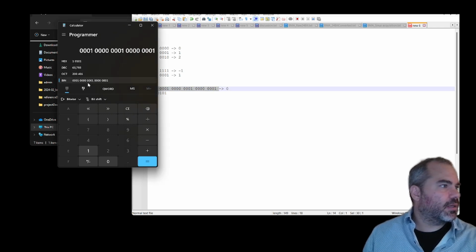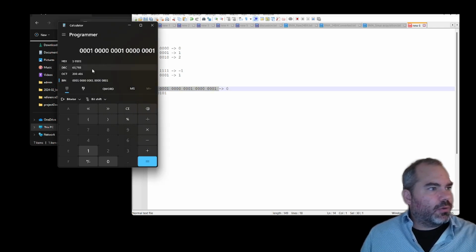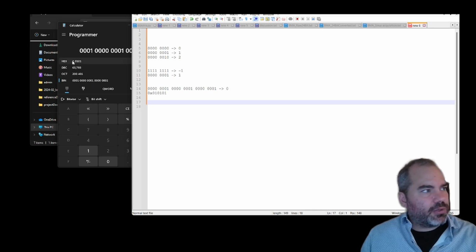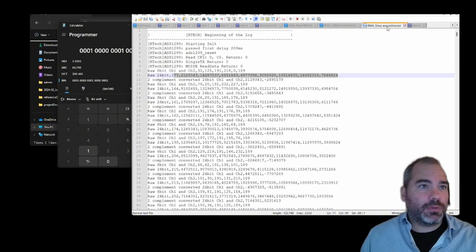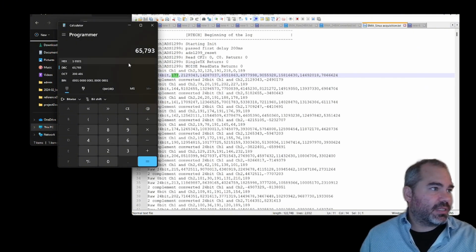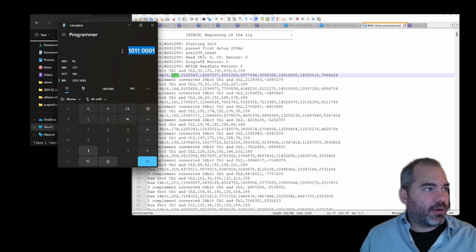Let's see what happens. You see, so this is the hexa representation. It drops the 0 here, but besides that we have it. Then there's a decimal representation and binary, obviously. So now let's say I have 177 here. So this is a decimal one, and I expect to find the corresponding binary representation.